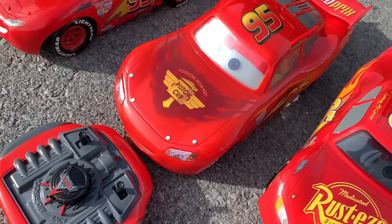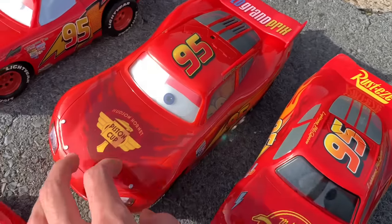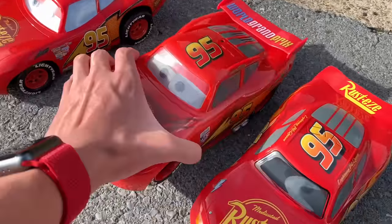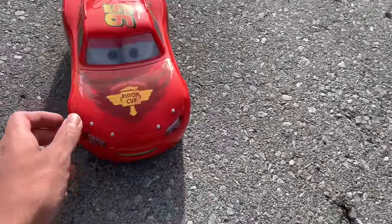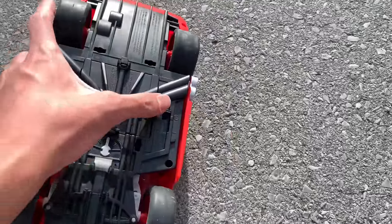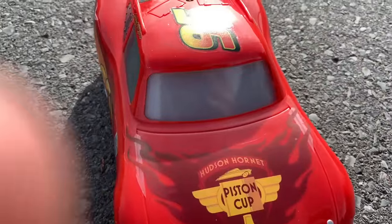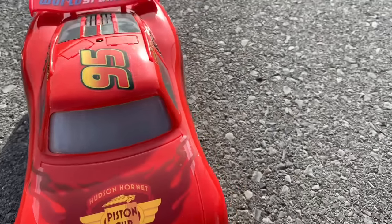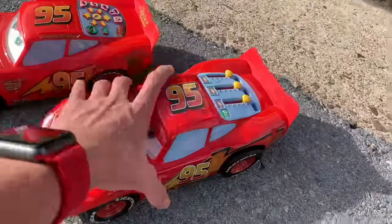Hopefully he doesn't give me any problems. His rear sensors, or his bumper sensors don't work, unfortunately. That's how I got him on eBay, and they just didn't work straight out of the box, but let's go ahead and turn them on. You can't see his eyes at all. Ugh, just pretend his eyes are there. But let's go. Oh, I'm probably gonna have to turn these guys off.